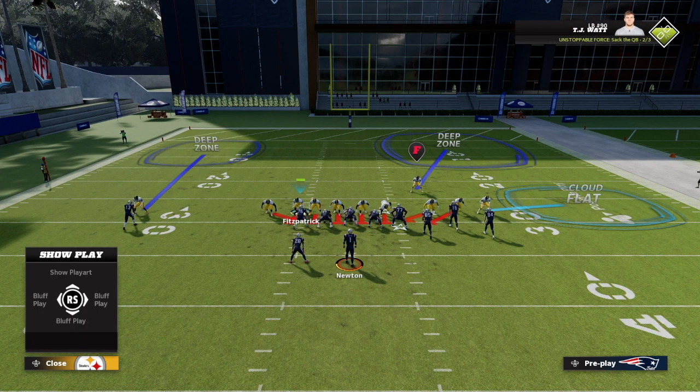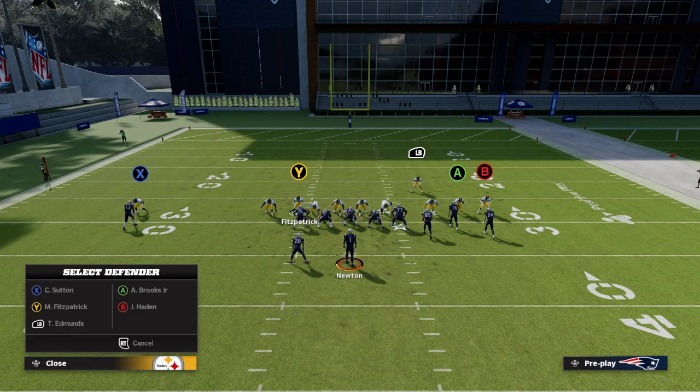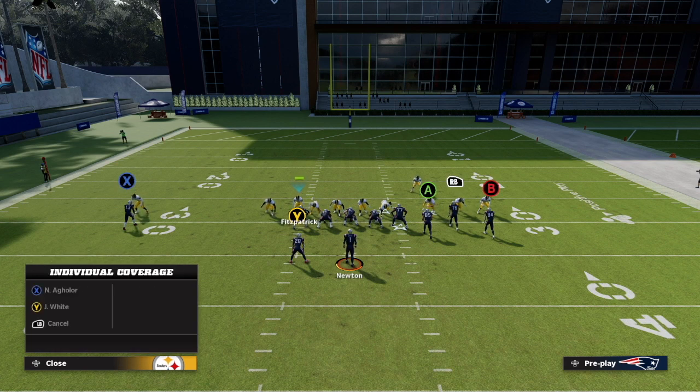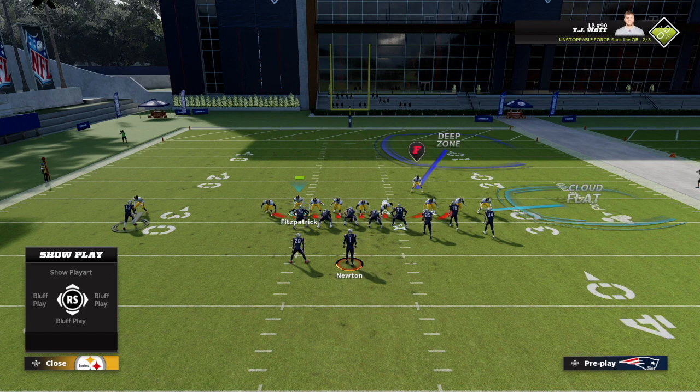Now, one other adjustment, if you have time, if you're a little bit more advanced or you're trying to get better, I like to man up that solo side receiver on the left, right? So I'm going to go ahead and double tap Y, click the icon out there, X, man coverage, which is up on the right stick, and then the receiver again, which is X. So now I have man-to-man coverage on the left side.